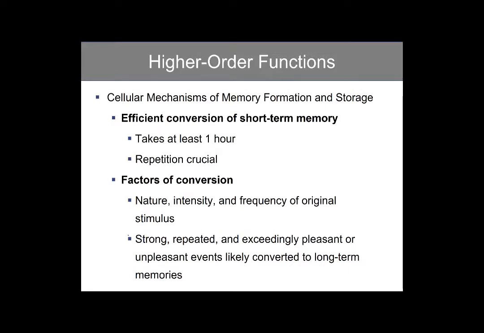The efficient conversion of a short-term memory takes about an hour, but repetition is needed. Factors of conversion include the nature, the intensity, as well as the frequency of the original stimulus. When you have strong experiences that are repetitive, or exceedingly pleasant or unpleasant events, you have the likely conversion of short-term to a long-term memory.